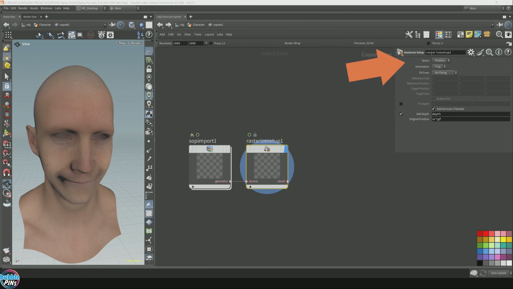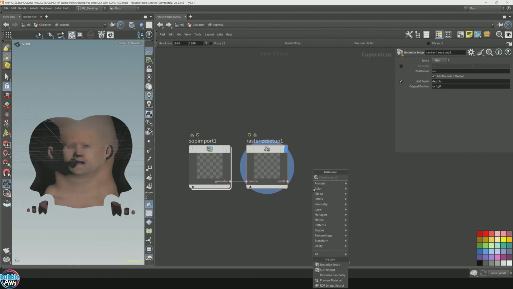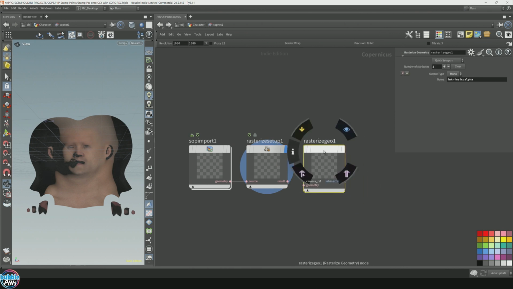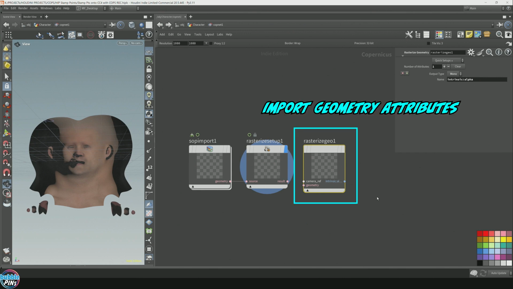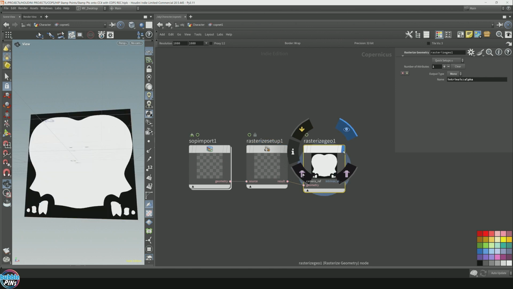Now, I'll come up here and change the position to UVs. It will pop down just because my model's not in the center position, at least the head is not. Now, the next thing we want to do is rasterize the geometry. We're trying to bring in that face area data from the point attribute in SOPs, on the geometry, and we're bringing it into COPS. So by rasterizing the geometry, let's hook this up first, this to geometry, and put the render flag here, I can start to bring in those attributes into COPS. This quick setup is really handy.